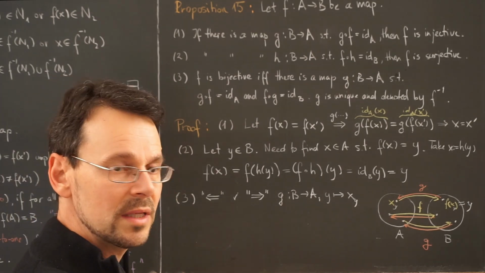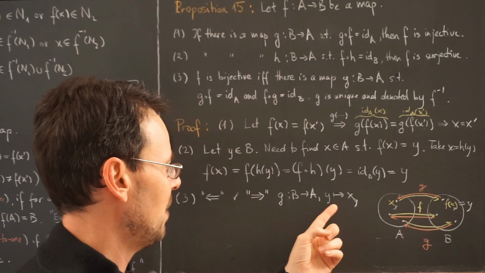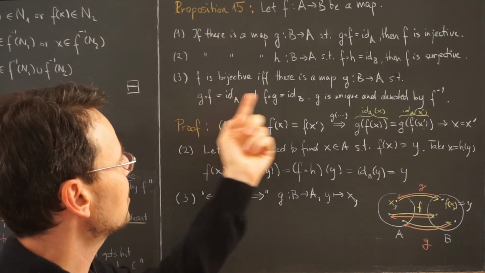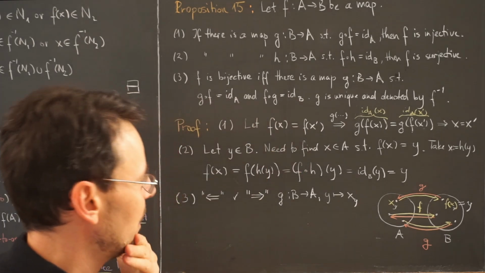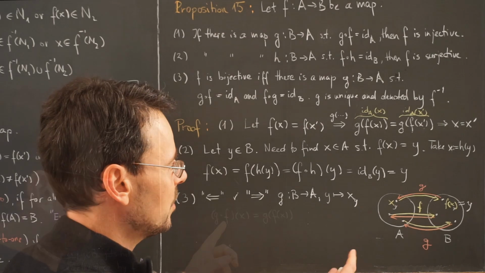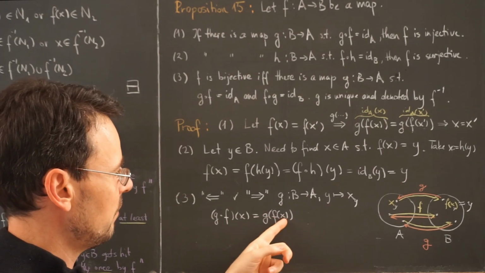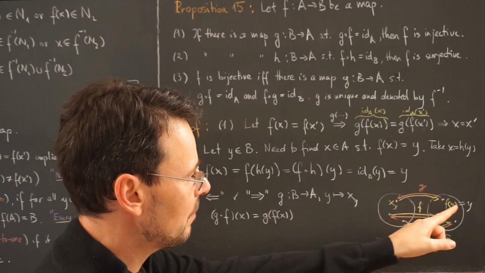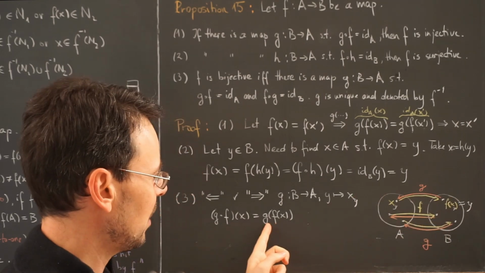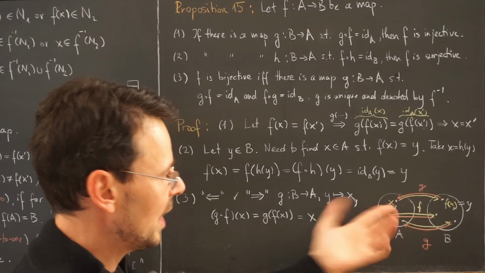Go back 1 or 2 minutes in this video and write that down. Simply as I've explained it, this here defines a map. And now, does this satisfy these relations here? Well, trivially, because let's look at this composite here. G of f of x. I start here, I map this to f of x, but what happens if I apply G? By definition, I end up with the x I started with.